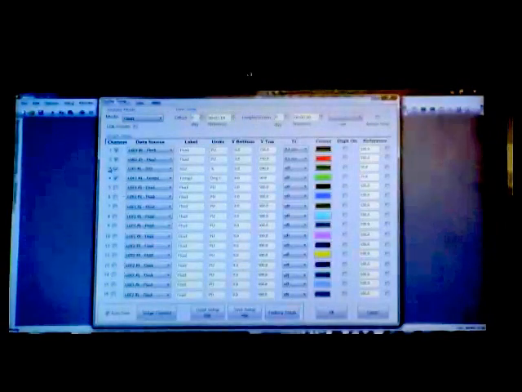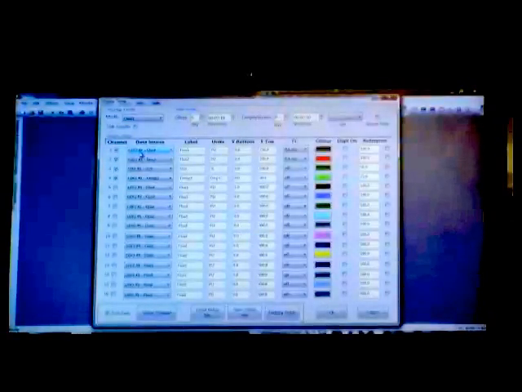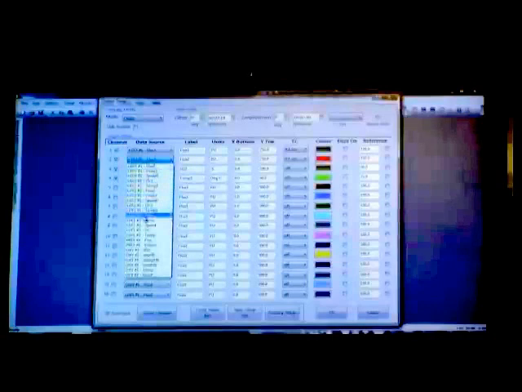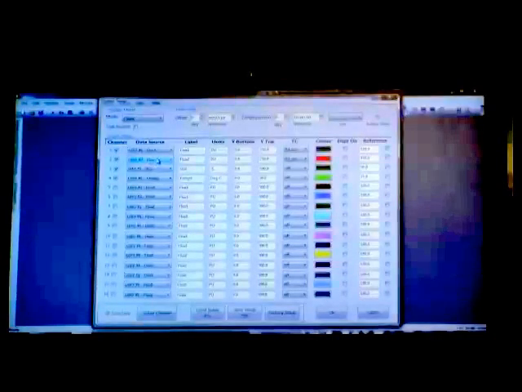In the display setup we want to make sure that we have the laser Doppler blood flow on channel 1, and then on channel 2 we'll have the high power laser Doppler blood flow, which measures deeper into the microvasculature.